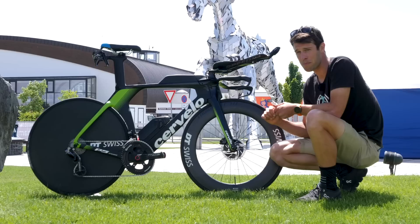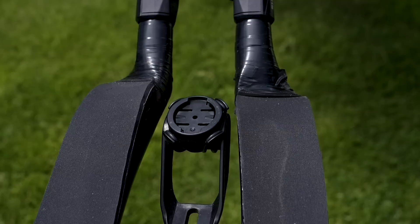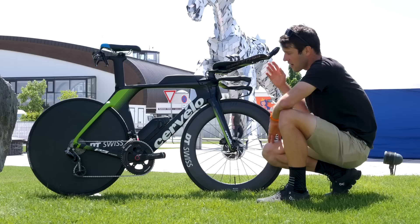Between that, we also have the X-Lab Mini attachment, and then on top of that we've got the X-Lab Gorilla bottle cage, which is a really nice tight-fitting bottle cage so you don't get any bottle rockets. On the front of that, we've got a Garmin mount. Moving back down onto the base bar, we've got a really nice ergonomic rubberized grip, really flush with the base bar. This bike is fully kitted out with Shimano Dura-Ace Di2, so we've got the levers, gears, and shifters on the base bar and also on the aero bars.